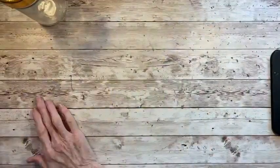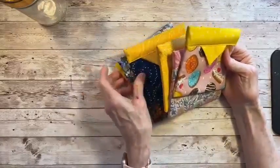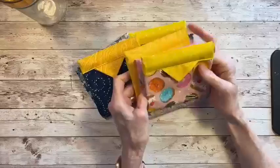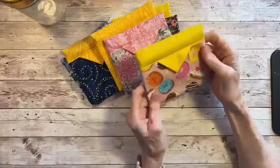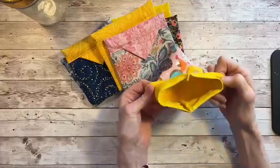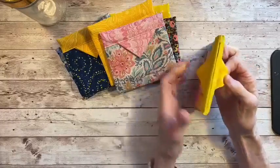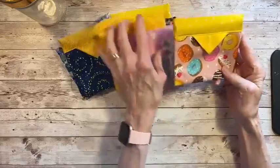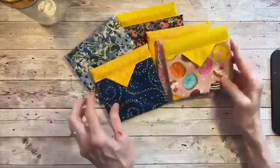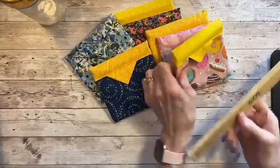All right. Next, I have these cute little snap pouches. These are great to have around the house. If you're a crafter and you need something to put little items in, these are great. These are called snappy pouches, and they open up like this, and then they just snap closed. Okay, and they are available in many, many different colors, all the same size. Let me measure again the size.